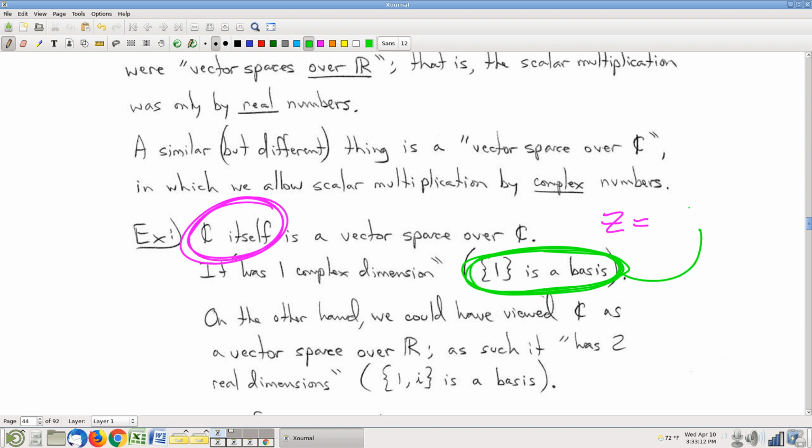There is just the one basis vector, the number 1. Right? I claim that there is a scalar that I can multiply by 1 to get Z, if you allow complex scalars, that is, and that scalar is Z. There it is. If you allow complex scalars, this is literally a basis. Dimension is defined to be the number of vectors in a basis, and the complex plane is one-dimensional.